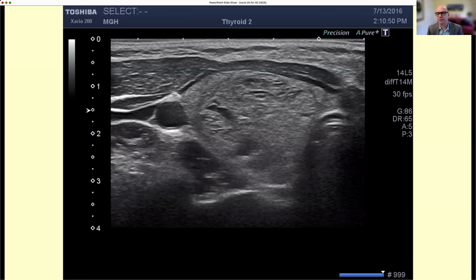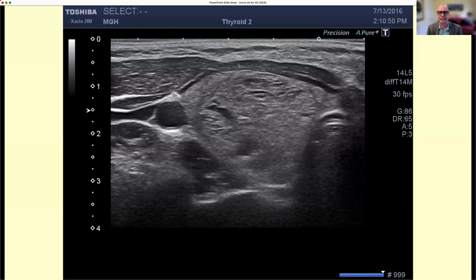Unfortunately, the terminology is somewhat unclear. What do we mean by complex nodule? Usually, we indicate a complex nodule as a nodule that has significant solid and cystic components. You can argue that these dark areas here are certainly filled with fluid, which made it complex, but the major component of this nodule is solid.